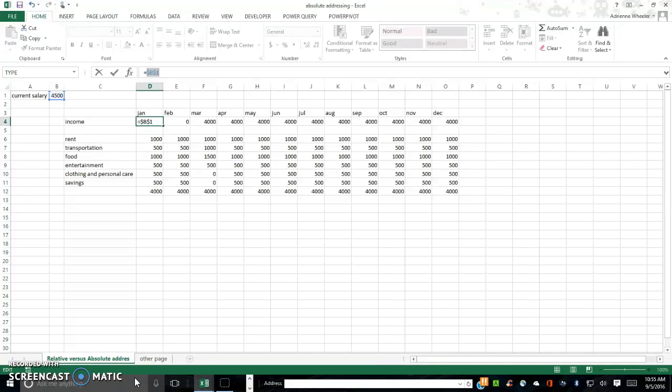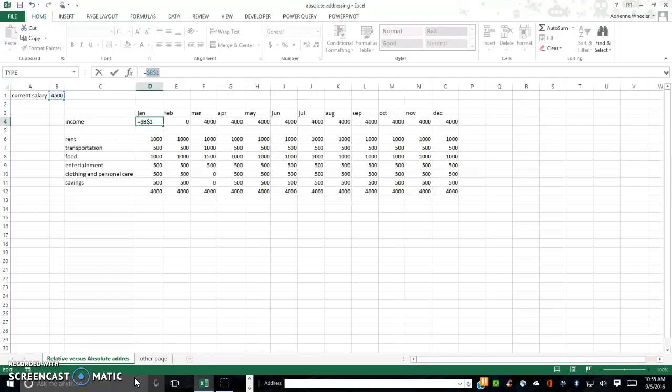All right, so anyway, what I was saying is that because I want to reference cell B1 in the 4th row, I'm going to put equals B1 in cell D4. And then it will reference cell B1.